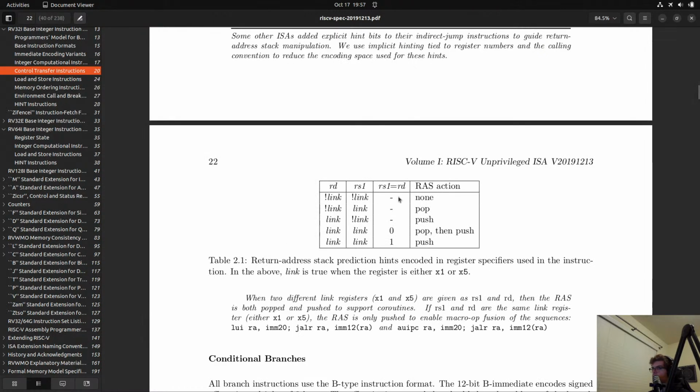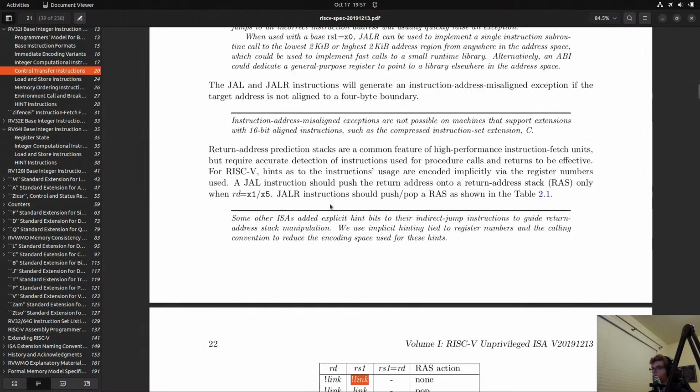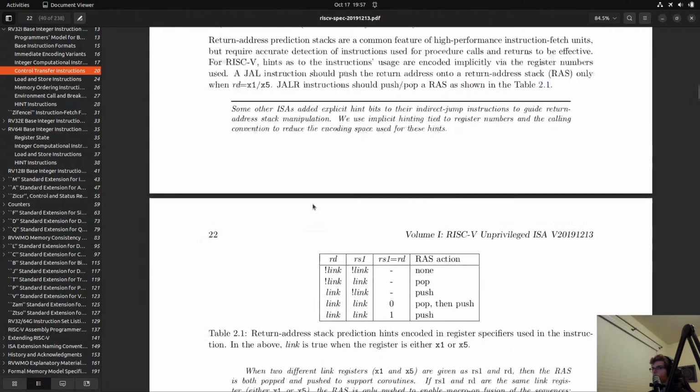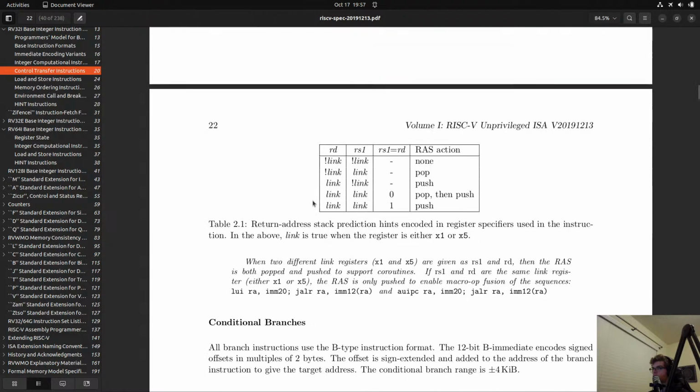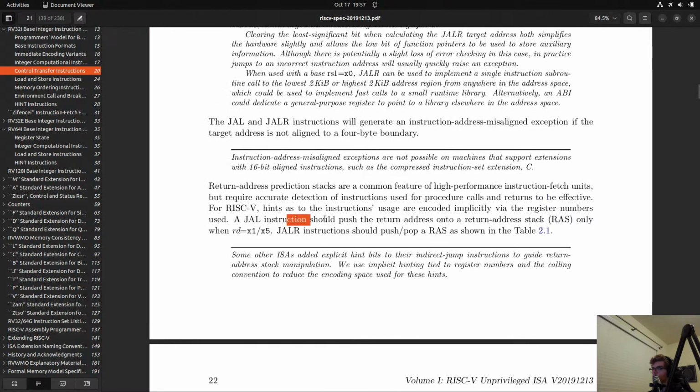So when the register is either X1 or X5, a jump and link instruction should push the return address onto a return address stack.